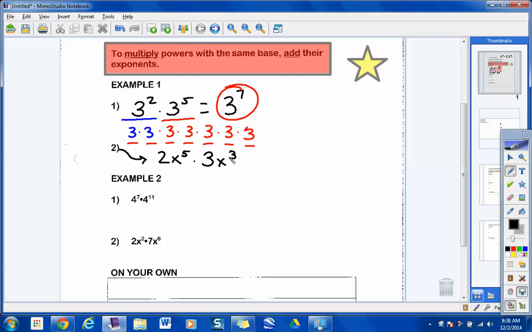Alright? When you have stuff written like this, your best situation is to rewrite this. I'm going to change the order. I'm going to put the coefficients, or these constants, out front. I'm going to call this 2 times 3 times, right here, gang. That 3x to the 3rd right here, how many x's is that? 3. 3 of them. So how many x's could I put in the back now? 3 of them.